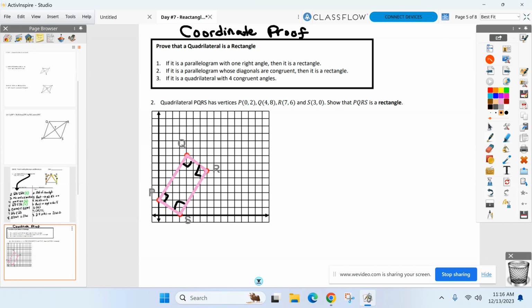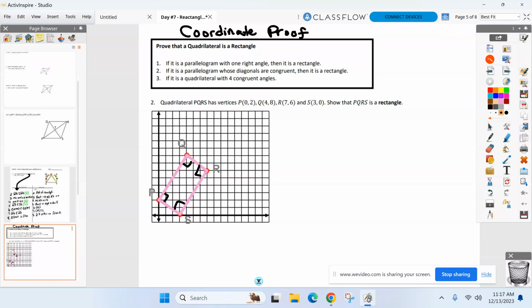How am I going to do that now? All right, how am I going to do that? Because now I have points, I have numbers. We're going to have to rely on 3 formulas that we've talked about all year long. If angle Q is actually a right angle, what am I going to know about line PQ and line QR? They have to be what to each other? Perpendicular to each other. Okay, let's think back. Probably, I think it was unit 3.